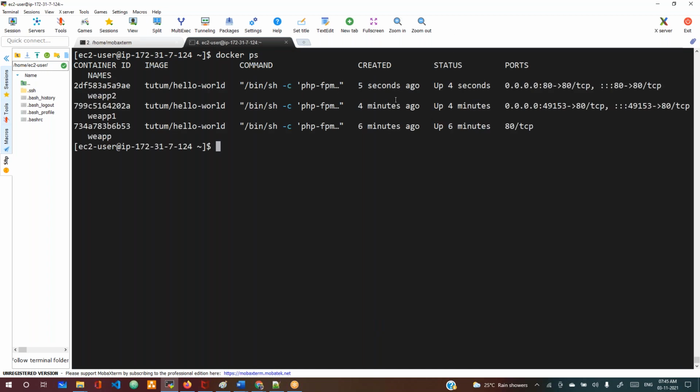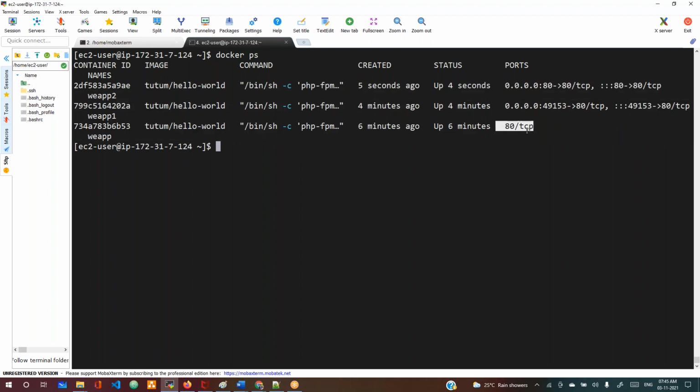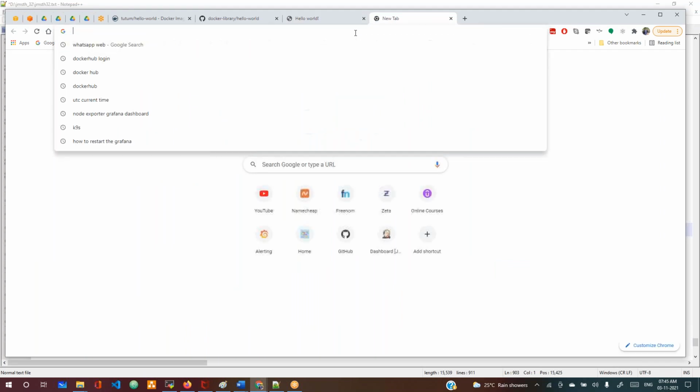If you can see here, instead of a random port being assigned, the three tutor applications are running. One you can't access because we did not publish a port. The second one you published a port, but a custom port is assigned, and you can access your application using this port, which we already did. And that time I ran my own port, then we are using 80. Now let's try to access this port. This also keeps running, it won't be stopped.